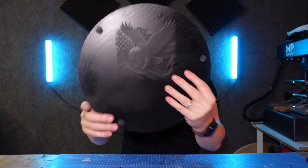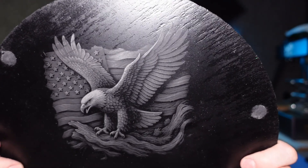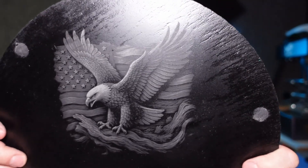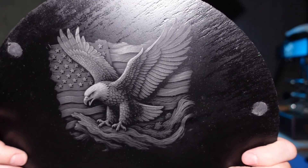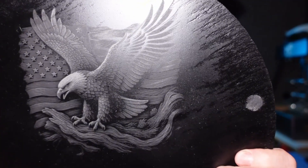Lastly, I also engraved this image on slate just to show how clean and detailed the result can be. When it's engraved on something smooth, you get a much better result. To prepare the slate, I sanded it down to make it as smooth as possible and sprayed it with a very thin layer of black satin paint. As you can see, that has come out absolutely phenomenal. This was engraved on a diode laser with exactly the same settings as the wood — all I did was invert the image using the option in Lightburn.